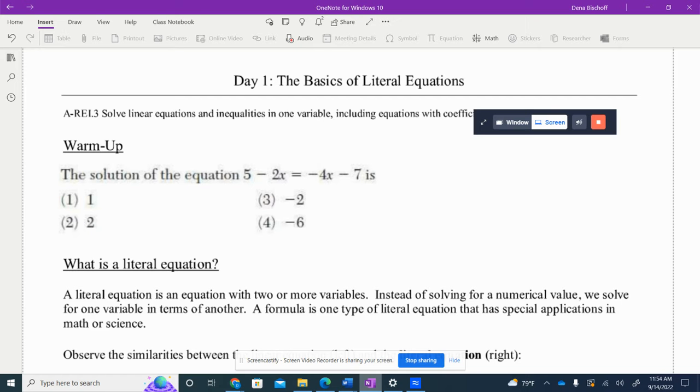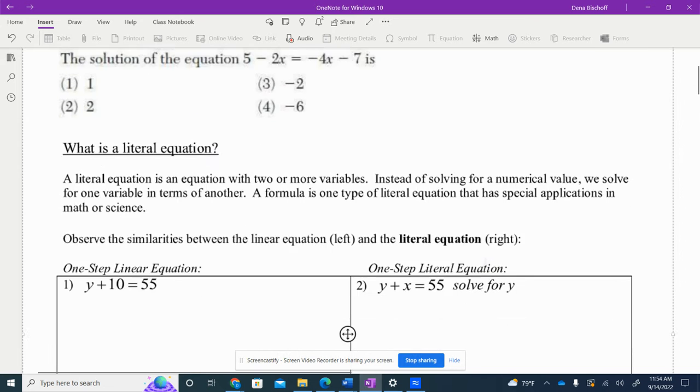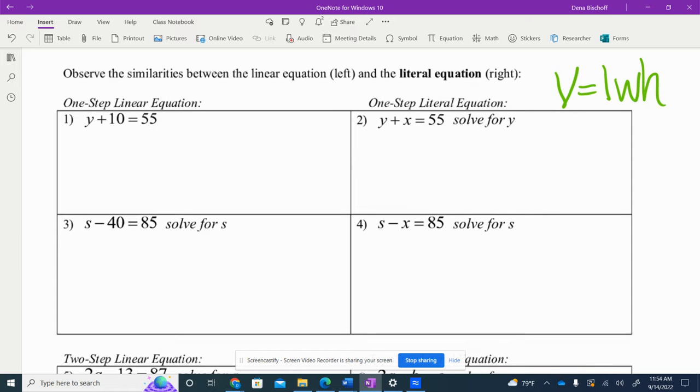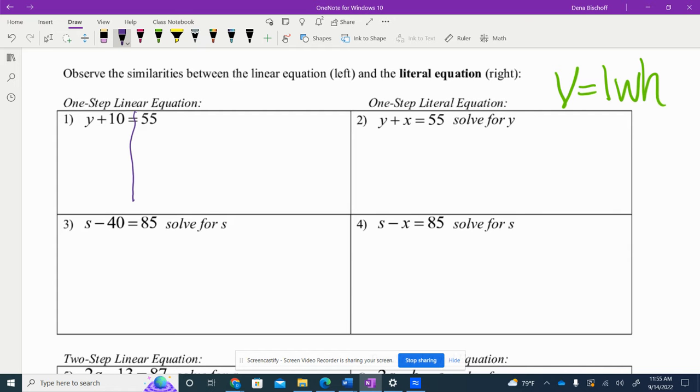Math problems, whether it's specific area, perimeter, volume, things like that. The difference between a basic equation and a literal equation is that literal equations typically have all variables. Like the volume of a rectangular prism is length times width times height. There are no numbers there. That's all variables. So we're just going to work from left to right and talk about what we would do to the first equation to solve it, and then how that's similar to the second equation.